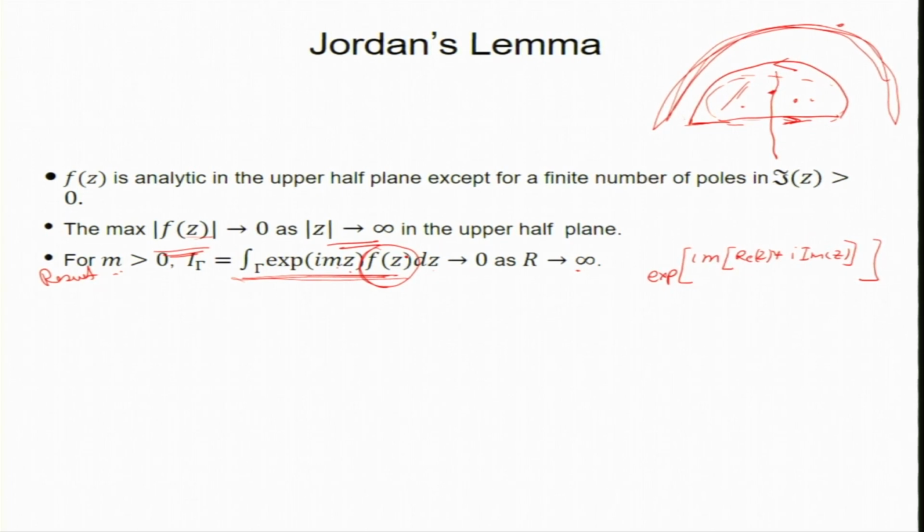So, this part, well, its mod goes to 0, but not the function, but essentially you say this part is small, and then it is damped further by the exponential, because of minus m times the imaginary part of z. The imaginary part of z is positive because we are in the upper half plane. So, it is damped further, and then this integral goes to 0 as r goes to infinity. R is the radius from the origin. So, on this contour, which is a semicircle, we will get 0 contribution for the contour integral.